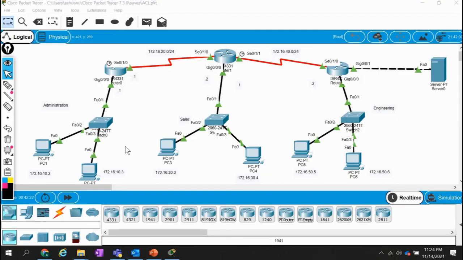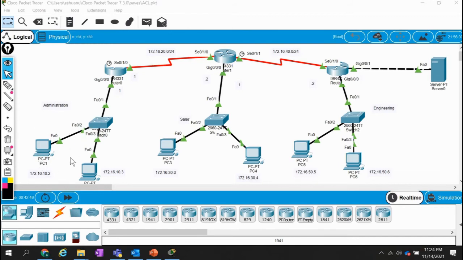Here I have taken one example in Packet Tracer. This is similar to what we have just seen in the presentation, the earlier slides we were discussing, right? But here there's just one change: I have added one server over here. The remaining topology is the same, and the networks are similar to that one.